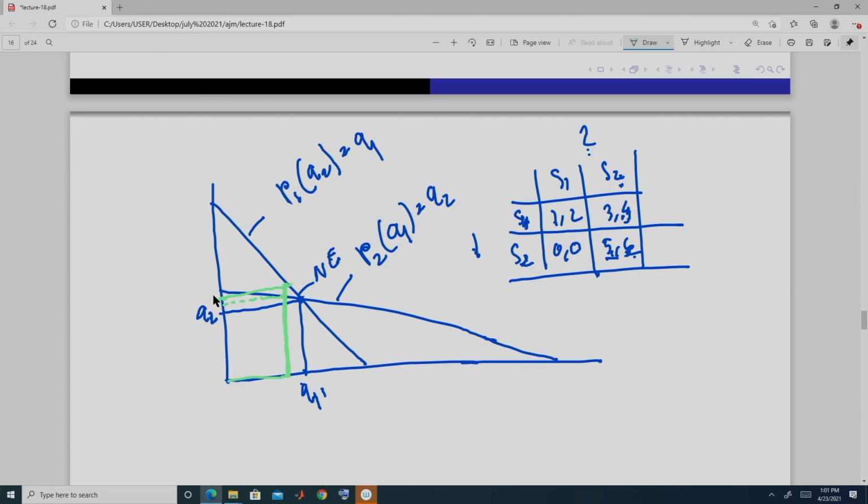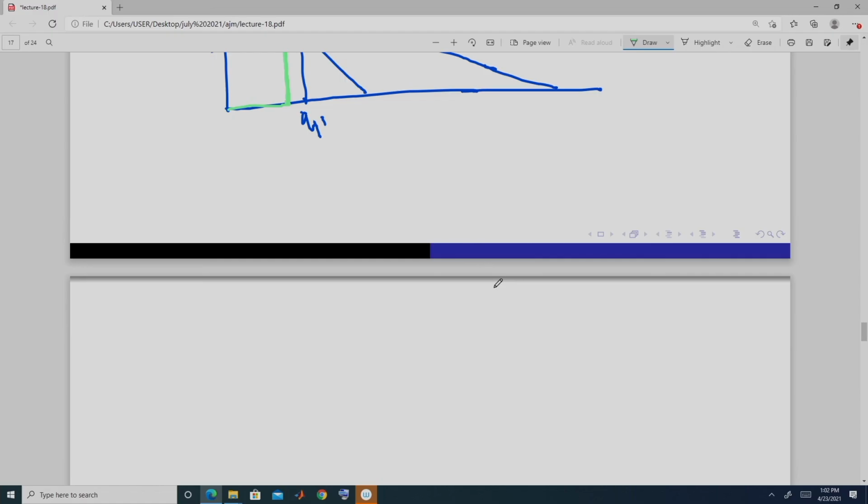So, only the solution of these reaction functions is going to give you the Nash equilibrium, because here it is deviating, right. From this output, firm 1 thought that the output of firm 2 is this much, and based on that it produced this. But firm 2, when it assumes that firm 1 is going to produce this much, is not producing this, but is producing less than that. So, it is deviating. That is why this is not a Nash equilibrium; only the intersection point is the Nash equilibrium. Okay. So, this is the solution of the Cournot outcome in a two firm case.